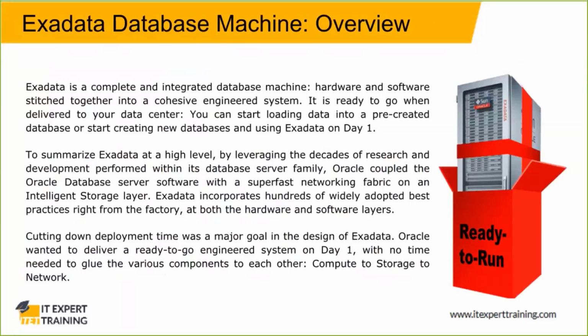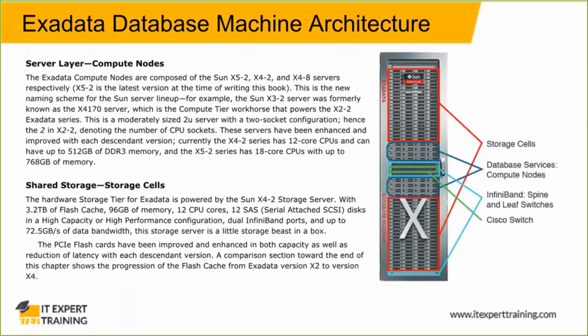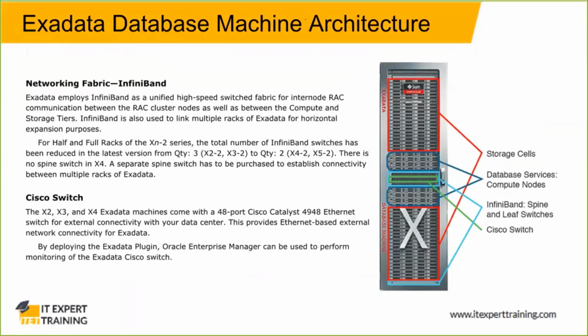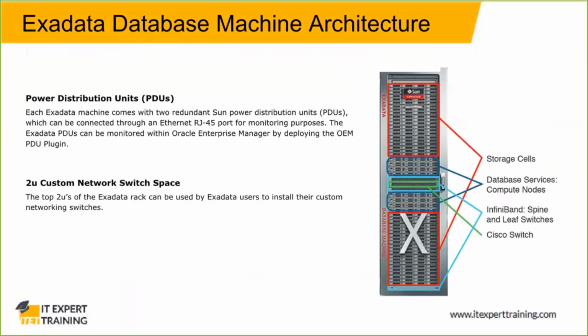As this course goes on, I'll go a little faster because we are running behind time. As we get into the training, we'll be looking into the overview of Exadata, and then some of the key architecture. We'll be going in depth about each and every component. Network fabric: what are the switches in an Exadata machine, what layers are available, and where exactly the components are placed. This is standard, and Oracle will not change it, and you will find it the same in every customer.